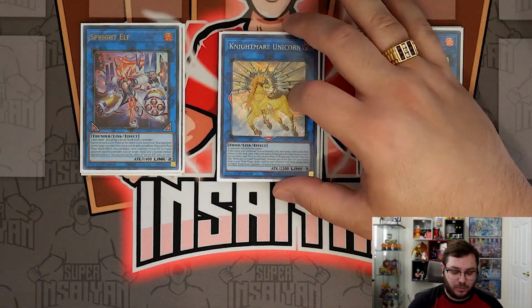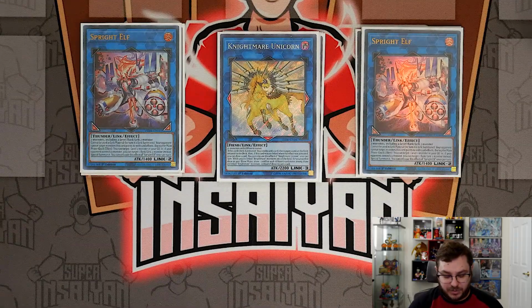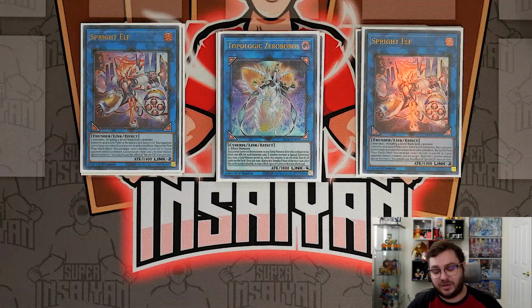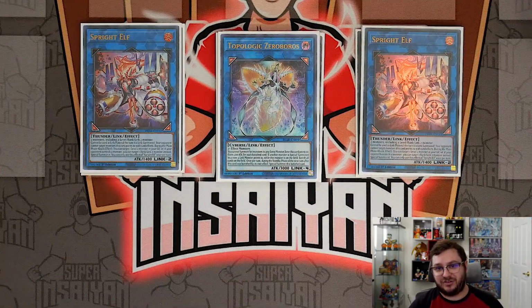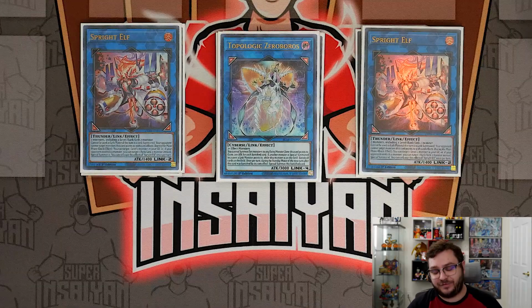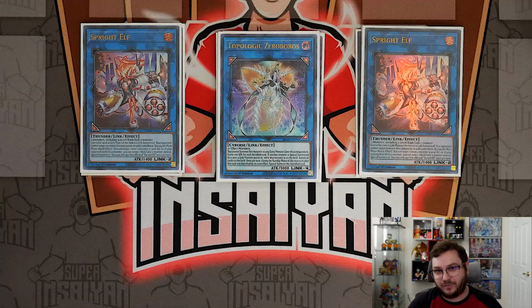Then we have our 1 copy of Nightmare Unicorn. This is partially for the IP, but the real reason for the IP is the Topologic Zeraboros combo, where you Elf Chainlink 1, IP Chainlink 2, make the Zeraboros, summon something to the Zeraboros zone, and just banish the field. I think it's really strong if you get stopped on your way to making Toad, or if you don't have what you need to make the Toad. It's a really good power option, so let's go ahead and show you guys that new Sprind combo.